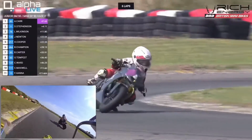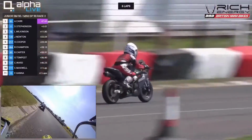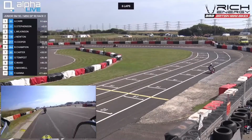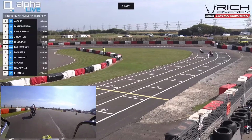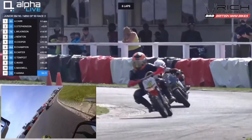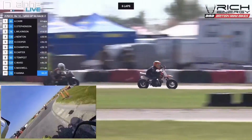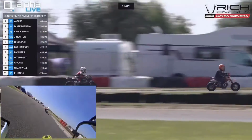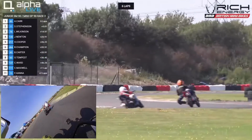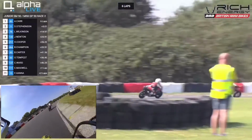There we see the 111 of Callum Maxwell and Finley Hanna. I think that's Finley Hanna there, number 13, trying to make out the number, but I believe that's Hanna. Started to close up on Maxwell now, so good recovery from Finley Hanna. Callum Maxwell round the final corner. And Hanna down the inside, past the line. So one of the relative rookies here, Callum Maxwell, 10th place. And that's what it's all about, really. It's just a case of getting to grips with the bike, learning the racecraft, and Callum Maxwell towards the back of the field is doing very well as Finley Hanna tries to sweep around the outside, but no, Maxwell, I think, has got the line.